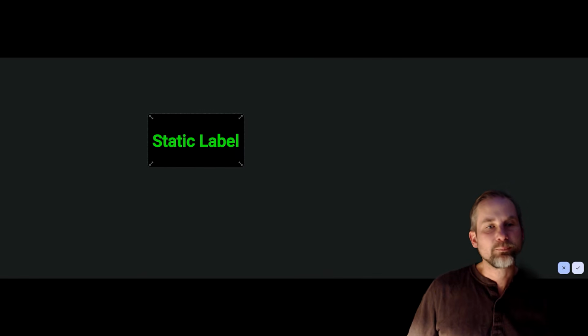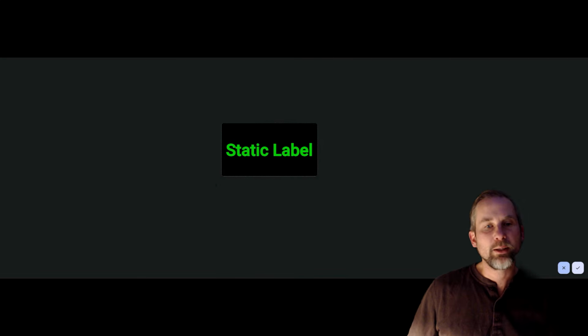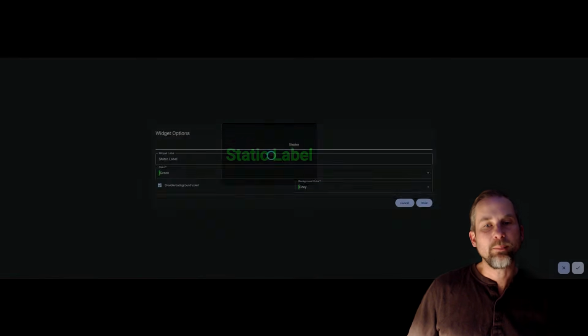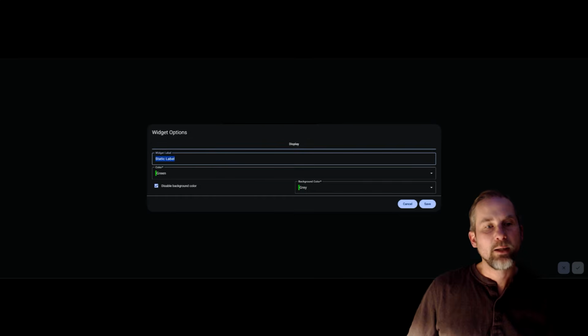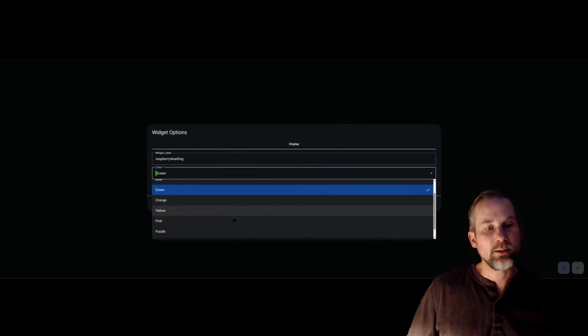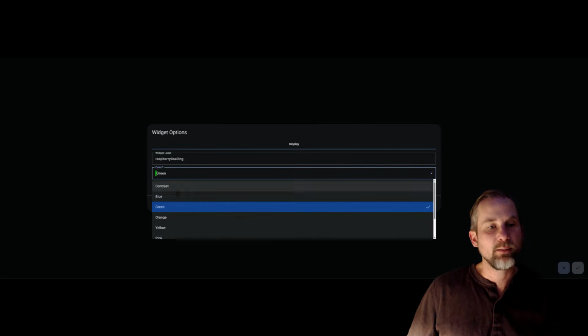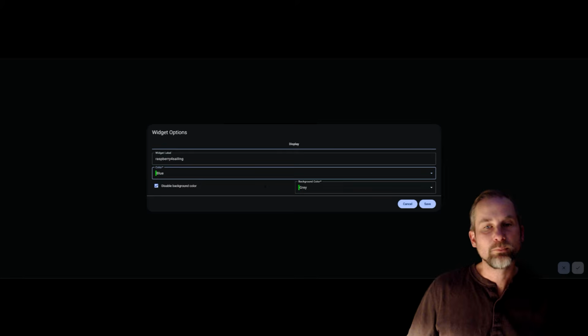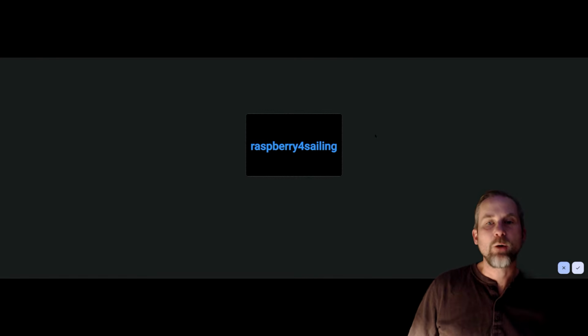We take this one, it's now a widget, you can move it anywhere, you can change the size. You can double click to edit it and enter a text. You can change the color here, just some dedicated colors available. We take now blue. And that's it for this kind of widget. Now we want to put a value on the dashboard.